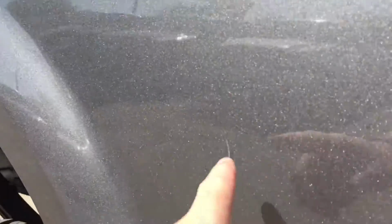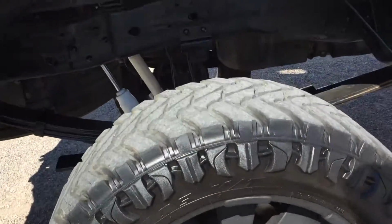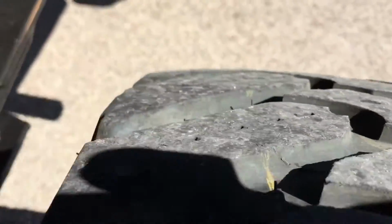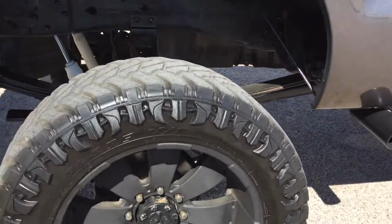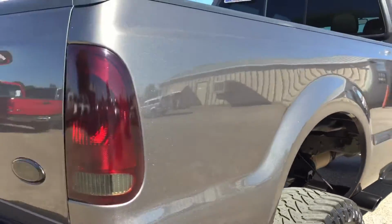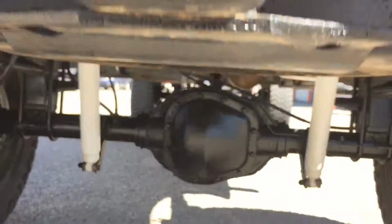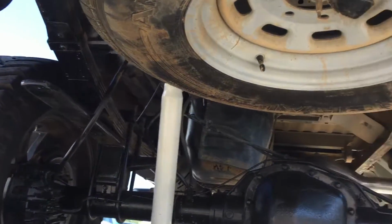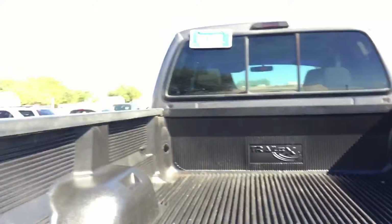Really good looking truck. There's some minor stuff here. There's a little thing here. A couple little things here. But I mean, for a big truck like this, it looks really good. The rear wheels look pretty good, like they don't need to be dipped again. But the front have a couple little bare spots where the chromes come through. It's so annoying to pick at that stuff. Once you get a big piece coming off, it comes off in a sheet, you know, and you do pretty good. And then the rest of it inevitably will just start coming off in like little tiny pieces, and you'll go crazy trying to get it off.